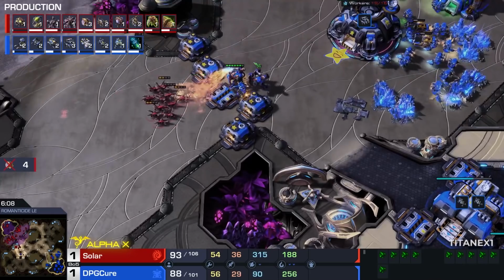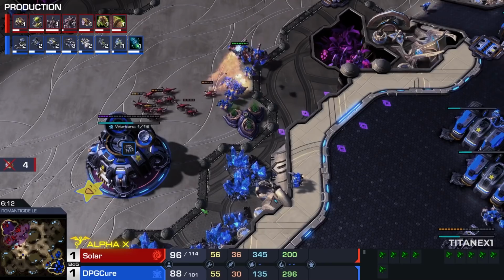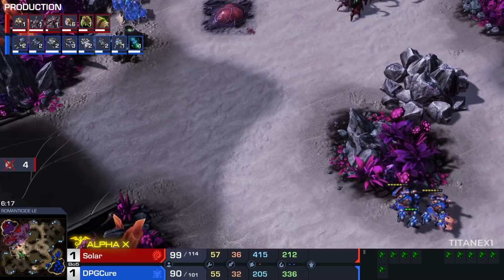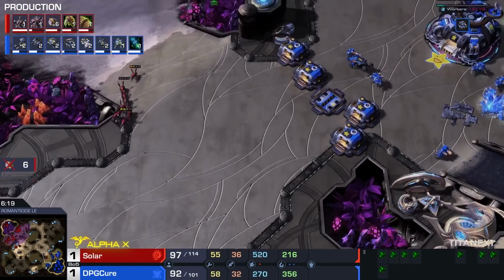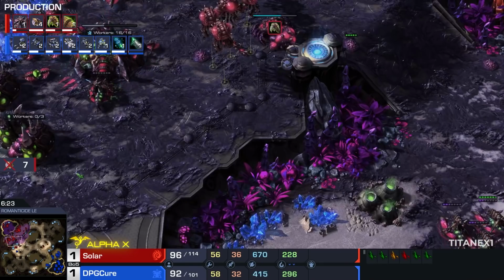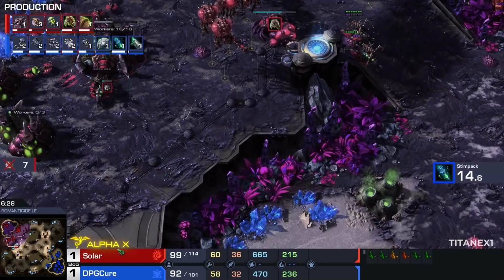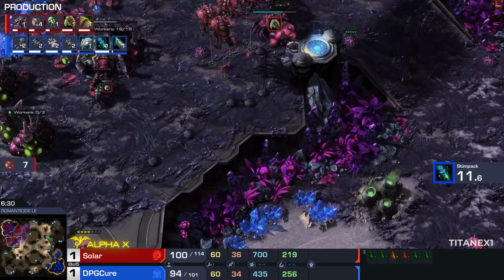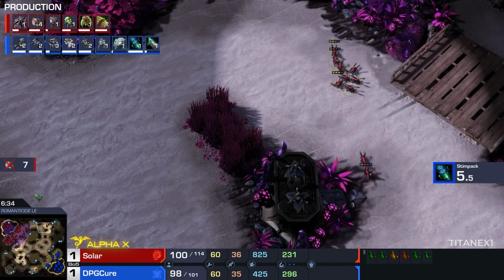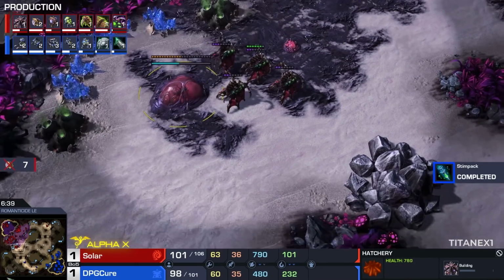Nice little counterattack coming across for Solar, but with a few Hellbats there, eventually we're just going to see this cleaned up as well. So, not bad. I think he got like one SCV kill with that. And we will see Solar returning back home. +1 is almost done for the Zerg. +1 just now starting up for the Terran. So this will give Solar a little bit of an advantage going into the next phase of the fight. We've got the 4th base returned.